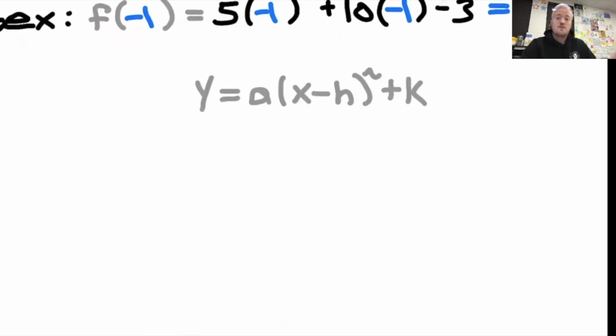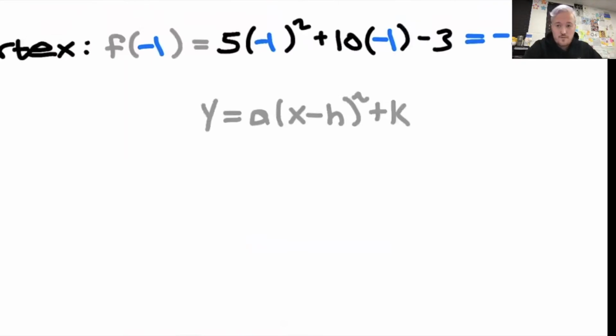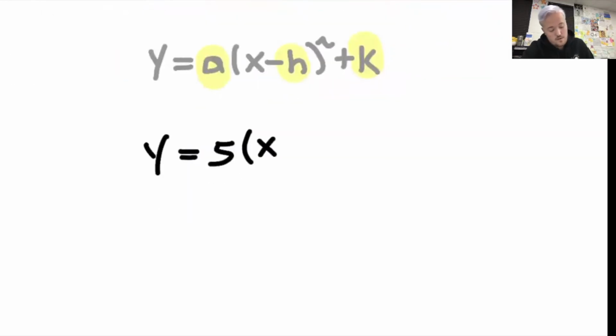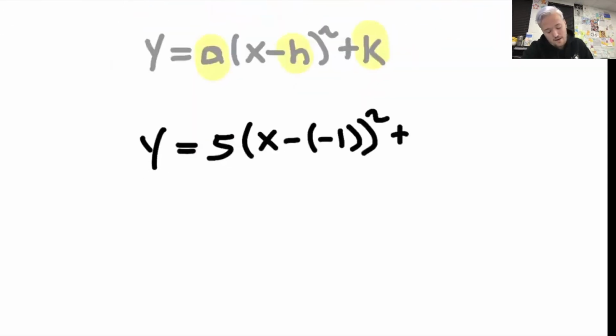So like I was saying earlier with the AOS and rewriting the formula every time you use it, I highly recommend doing it even with vertex form. The more you write it, the more likely you are to actually solidify and remember it. All right, so once again, remember A, H, K. Those are our special values that we're plugging in. So I have an A value of 5, and then we have an H value of -1. So I'm going to subtract that negative, that's squared. And then I'm adding my K value, which is -8.